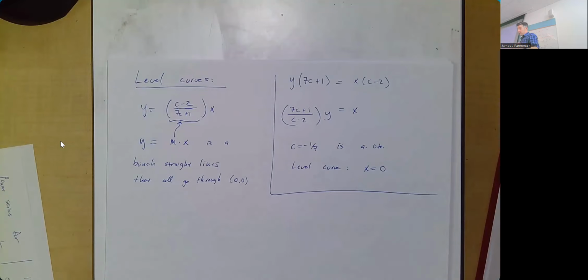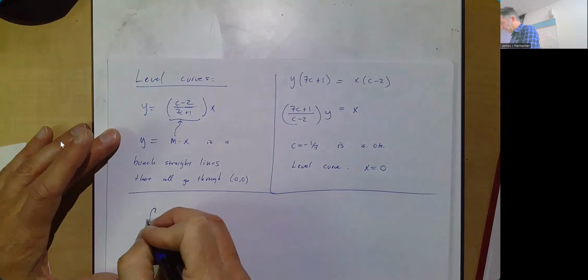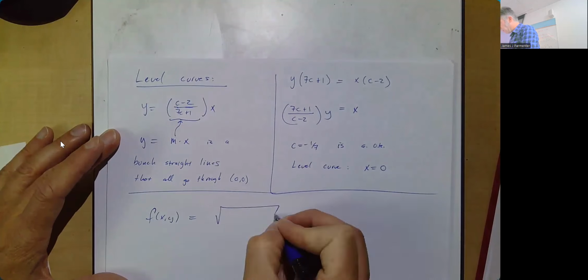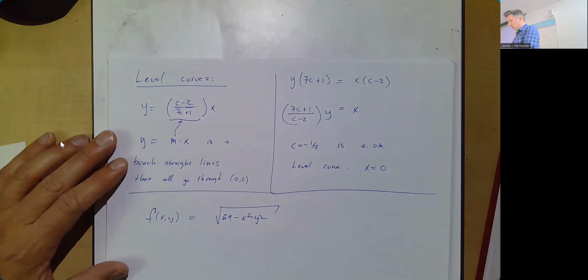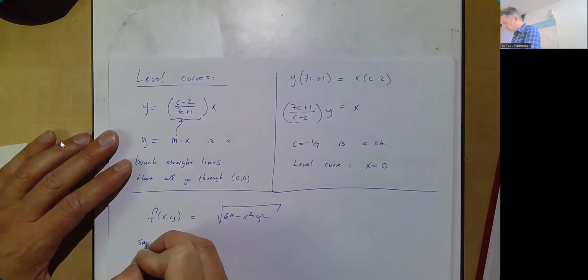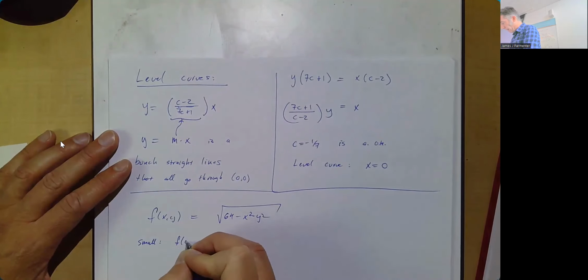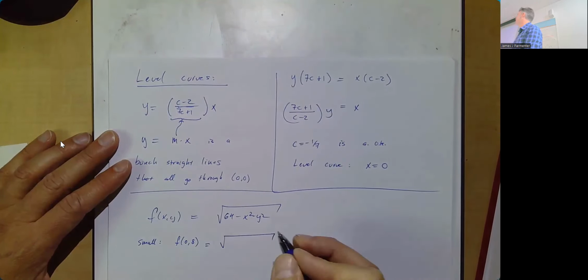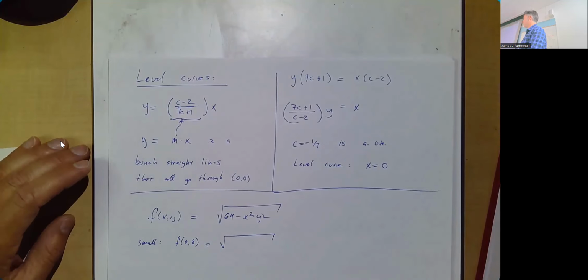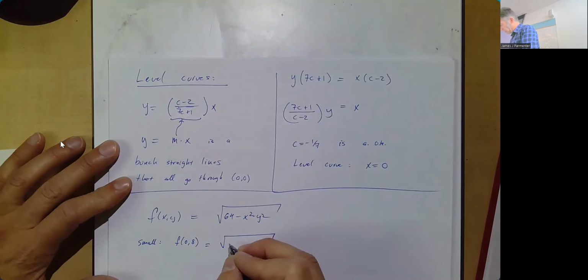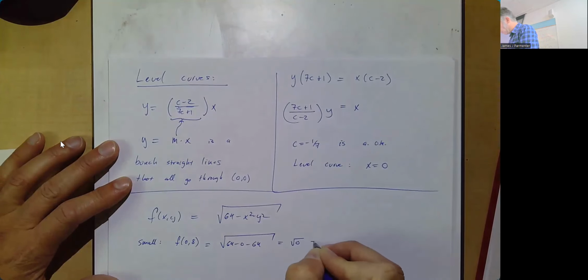For example, if you have a function like f of xy equal to the square root of 64 minus x squared minus y squared, I can find the range really easily by saying, okay, well, I can make this as small as possible by choosing x and y to be not 0 and 0, but 0 and 8. You could pick 0 and -8, or 8 and 0, or -8 and 0, or some other numbers that when you square them and add them together, you get 64. But here I'm getting 64 minus 0 minus 8 squared, which is the square root of 0, which is 0.